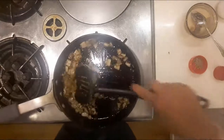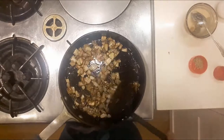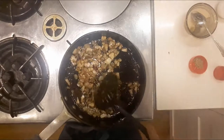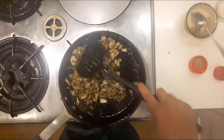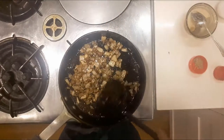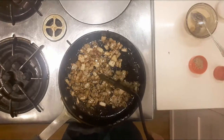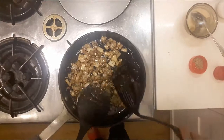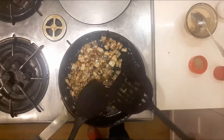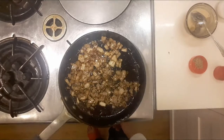I'd say this is looking pretty good. It sat on here for a good while. I'd say 10 minutes at a relatively low heat. Just cook gently, get brown. Bacon fat, butter, those kinds of things make it really nice for browning food. Boop. I'm gonna set this on a plate and let it cool.